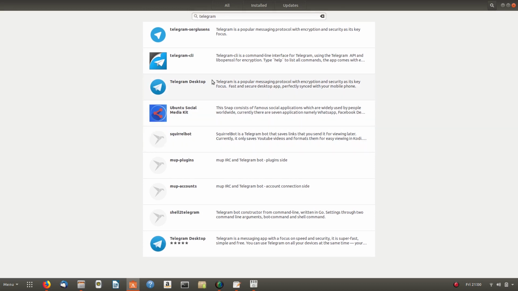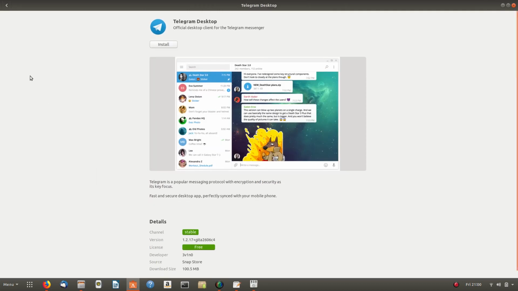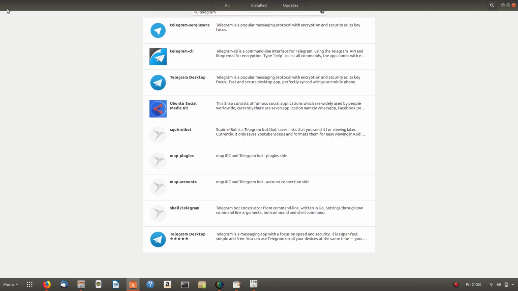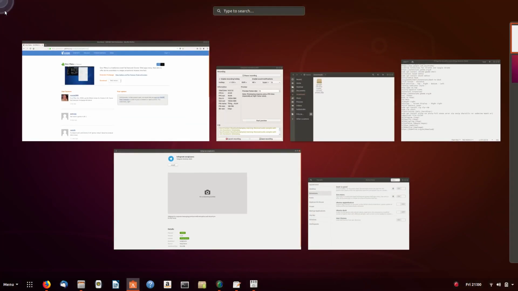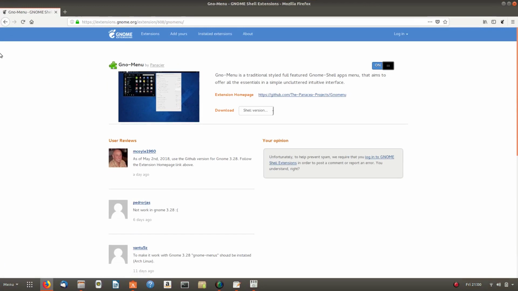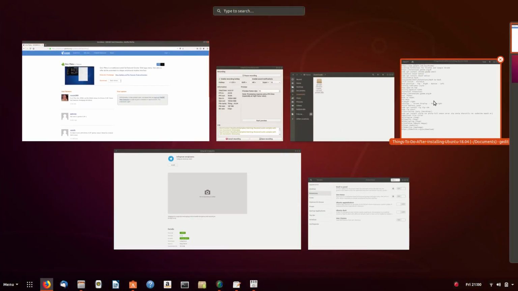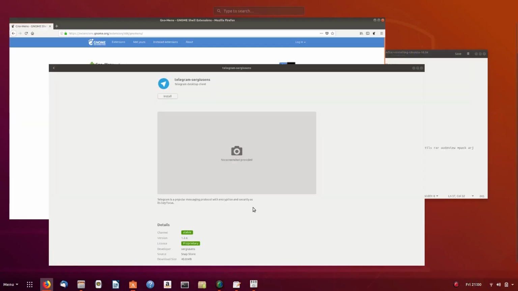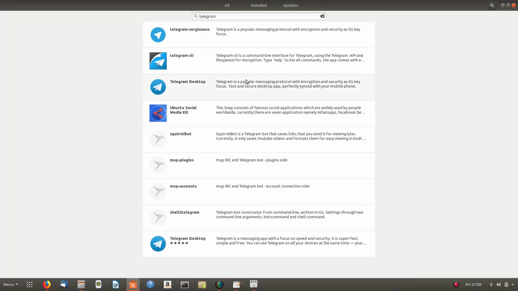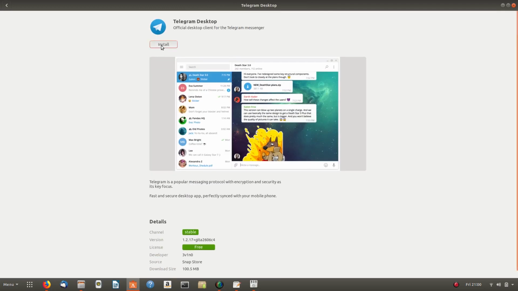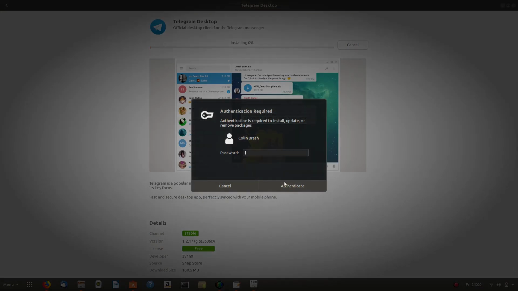So I'd have to think that the Snap app, this one here, 1.2.6, is higher. The other ones are 0.17. So that's probably a little bit further advanced. I have installed the Telegram desktop before, so we'll do that. It's a Snap app. Seems to work reasonably well.